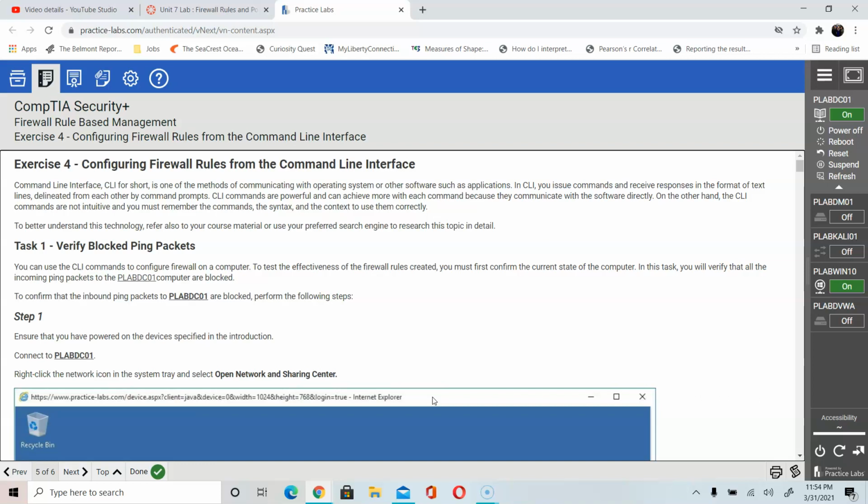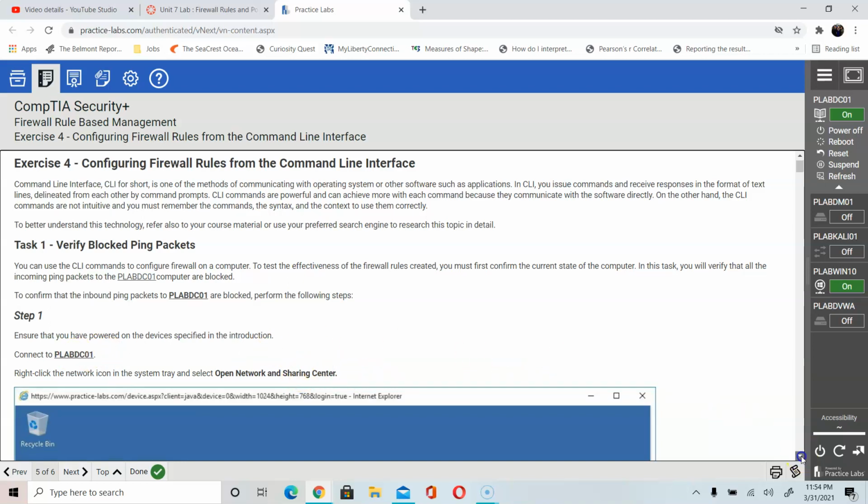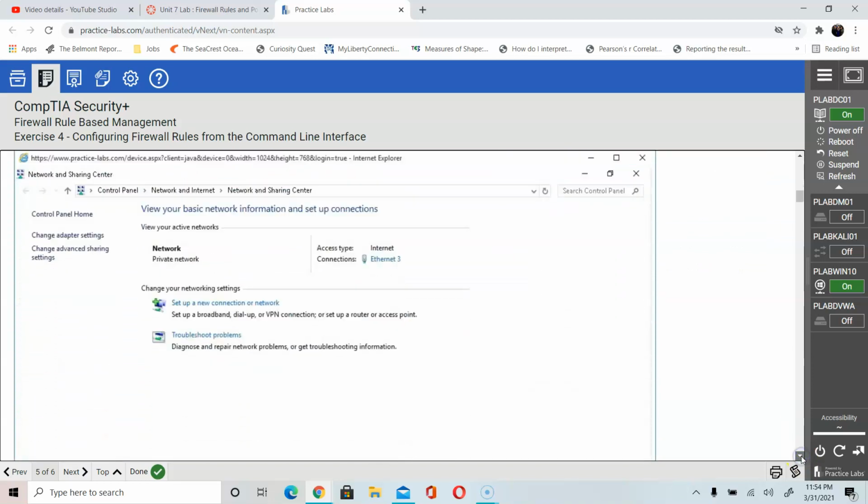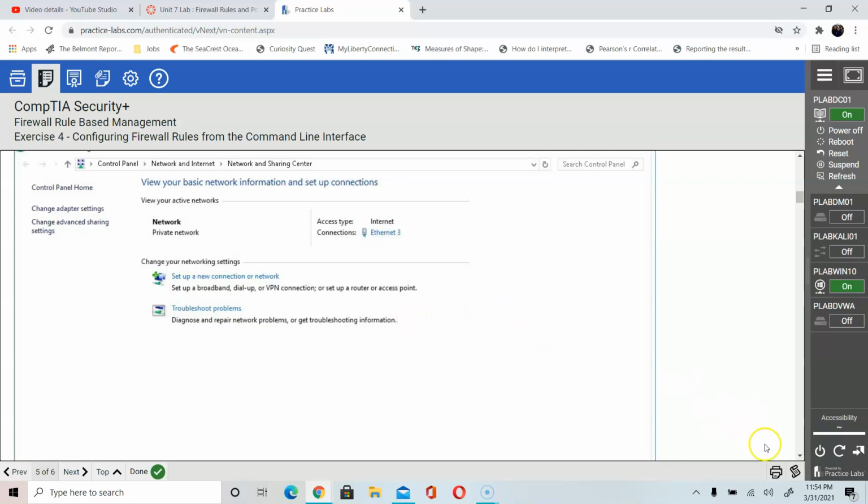Then in exercise 5, you are going to verify the block ping packet. So in the server system now, go ahead and go back to your network sharing center. Go back to your firewall.